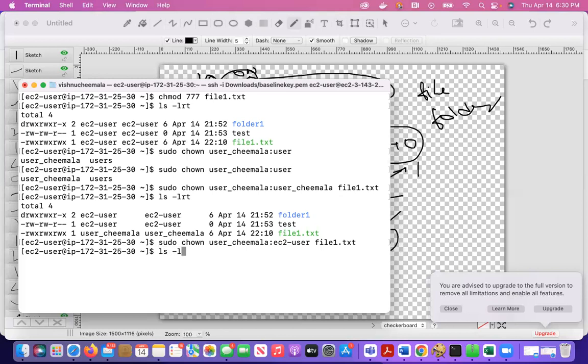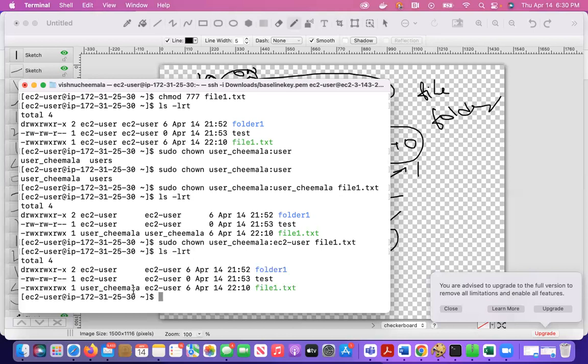Now if I do ls -lrt, what do you see? The owner for this file is user Chimala. The owner group is ec2-user; this file belongs to this group.